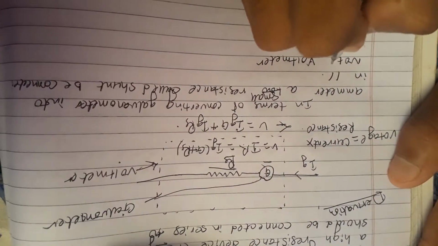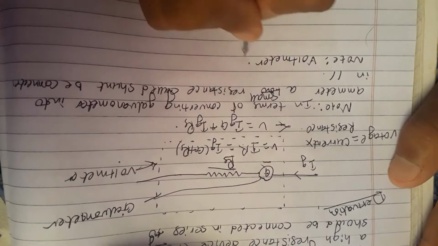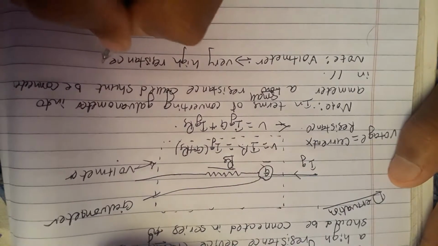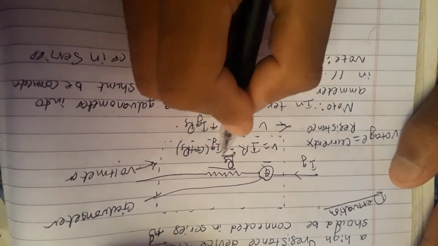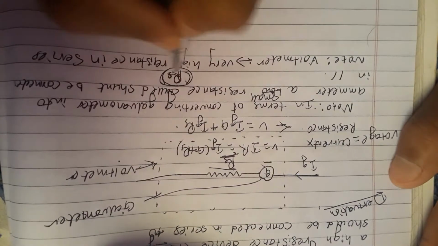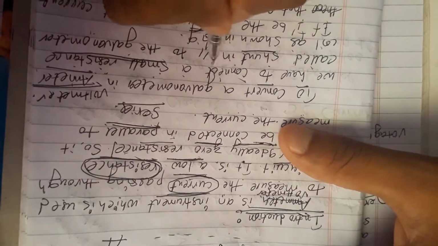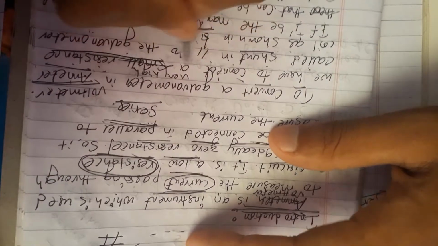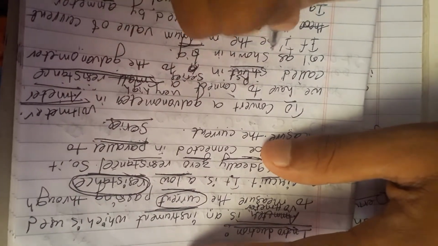let's note. In the case of a voltmeter you have to connect a very high resistance in series. The term given for it is Rs. To convert a galvanometer into a voltmeter we have to connect a very high resistance called Rs in series to the galvanometer coil as shown in the figure.